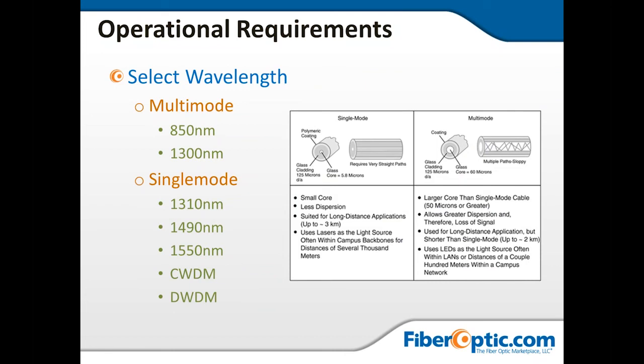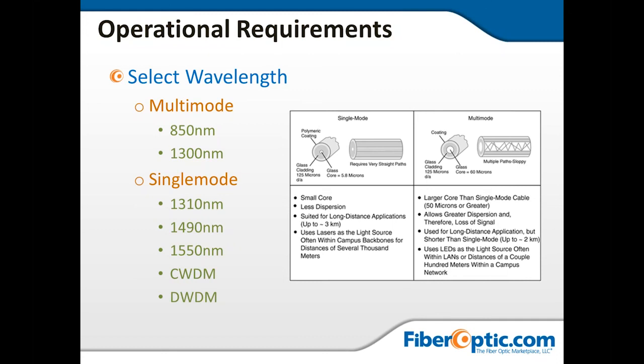Those vertical cavity surface emitting lasers, while they're more expensive than LEDs, are certainly not as expensive as a true laser that's used in single mode fibers. It does have the larger core, and you're going to have more loss per kilometer, but you can operate with those less expensive light sources.